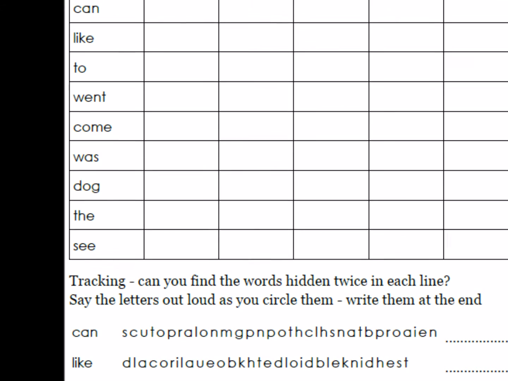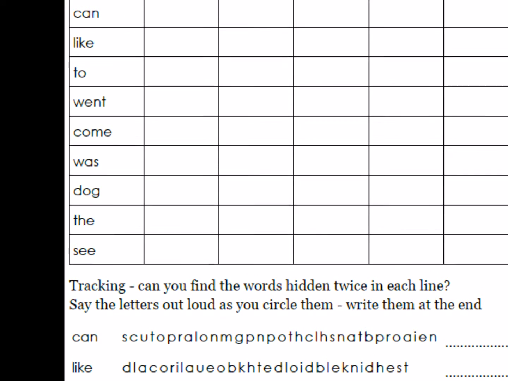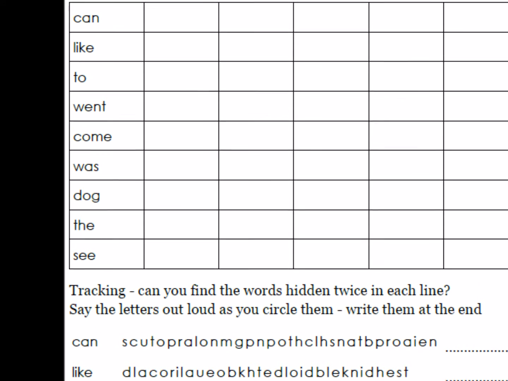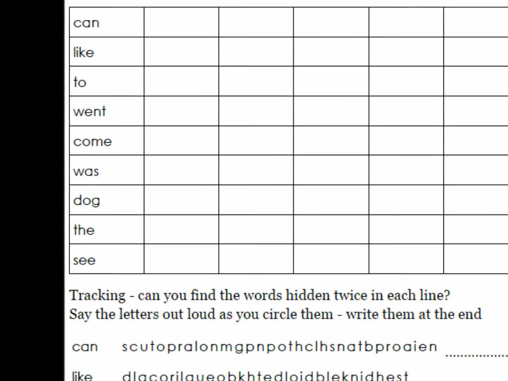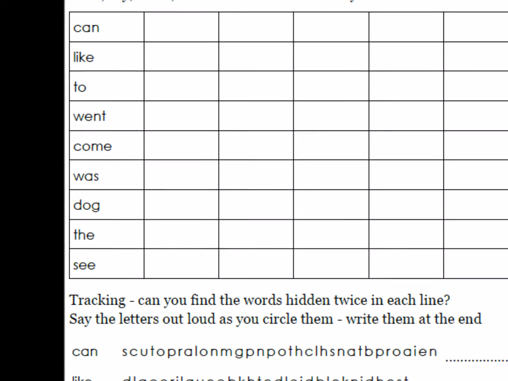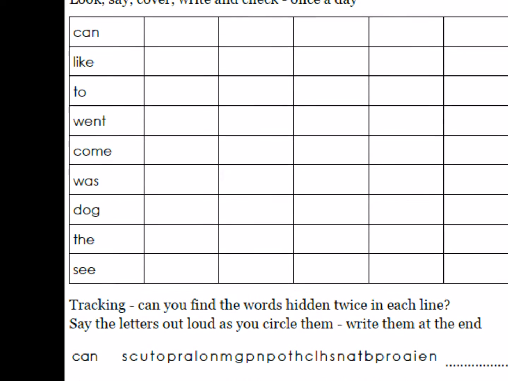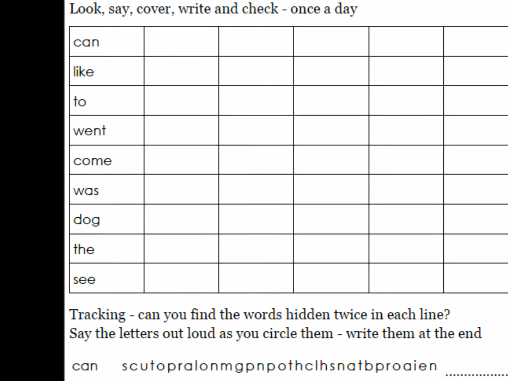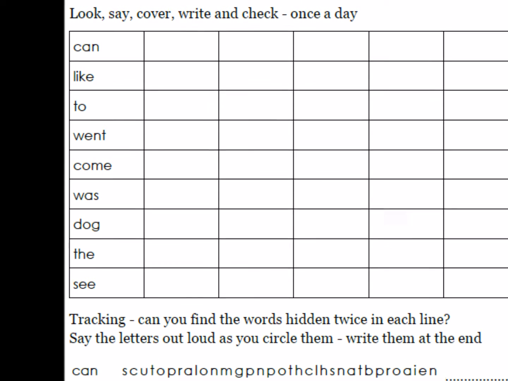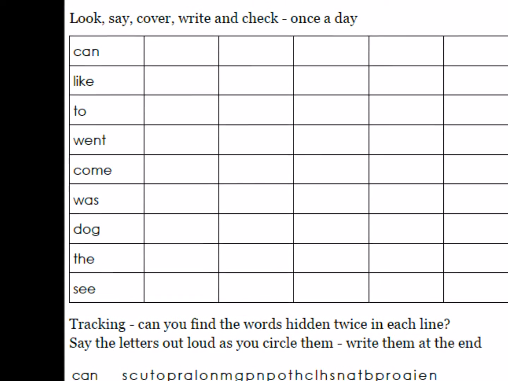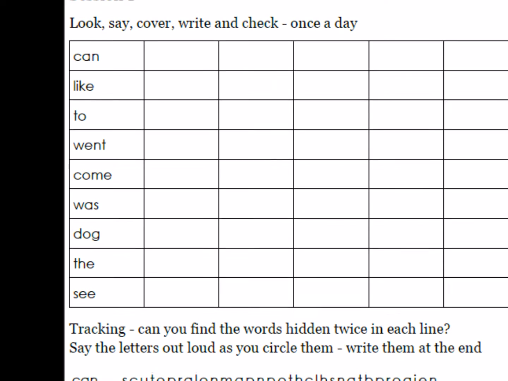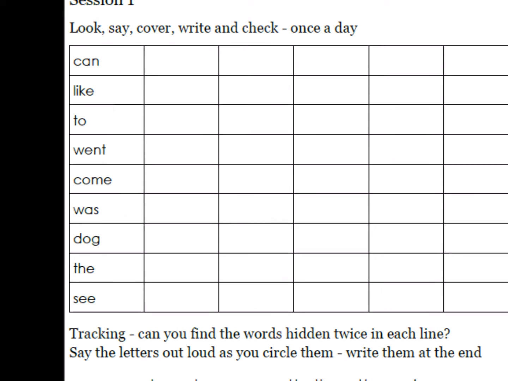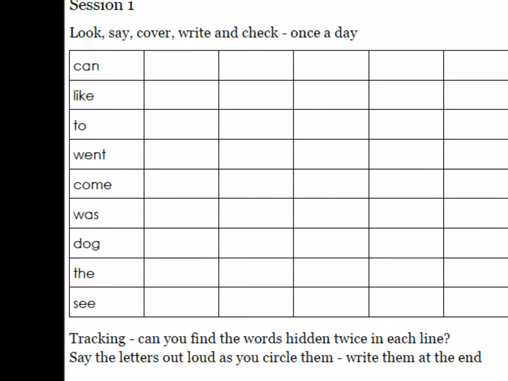Ideally, the SNIP program will be undertaken for about 10 minutes each day. You can do it in 1 block session in a week, but it is more effective if it is done daily. The grid on the first page of session 1 is a grid you will keep coming back to every day. They will write that spelling out every day, once a day. They will learn the spelling using the look, say, cover, write and check technique, demonstrated by Megan.